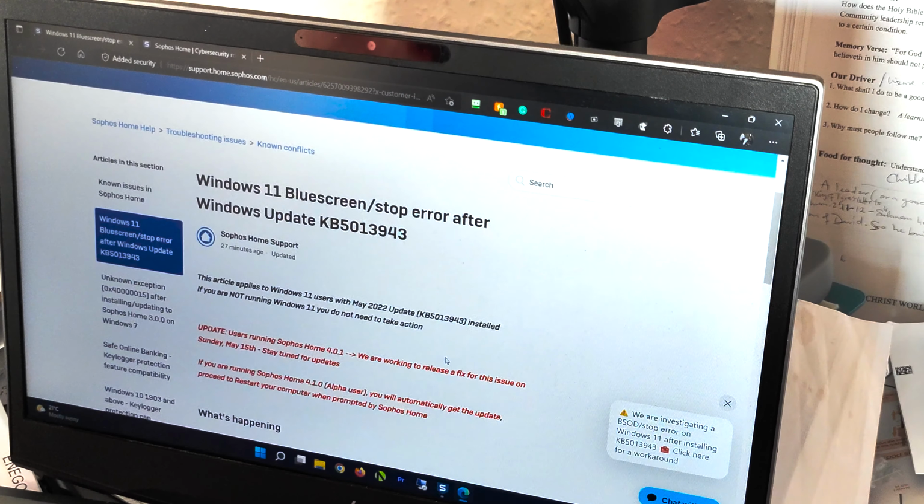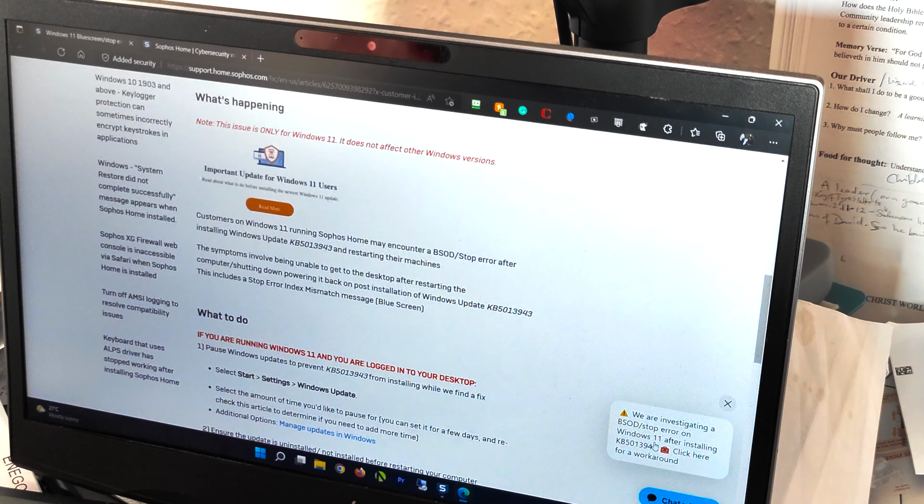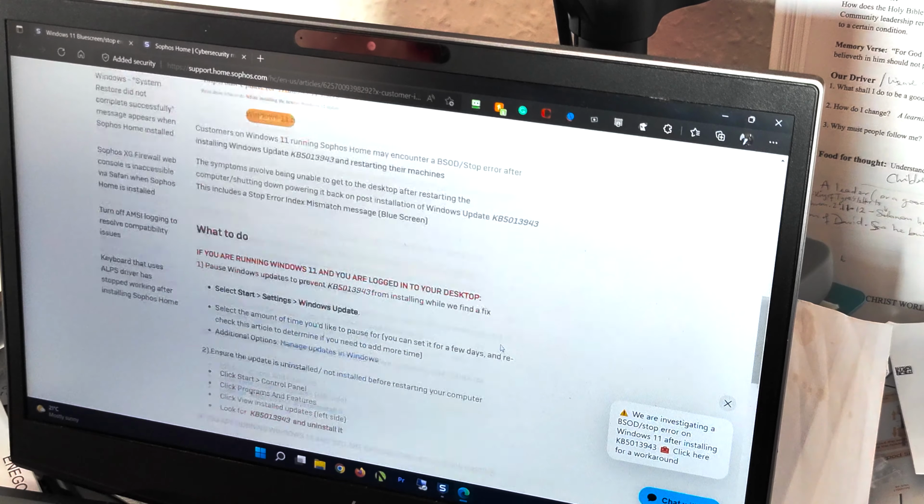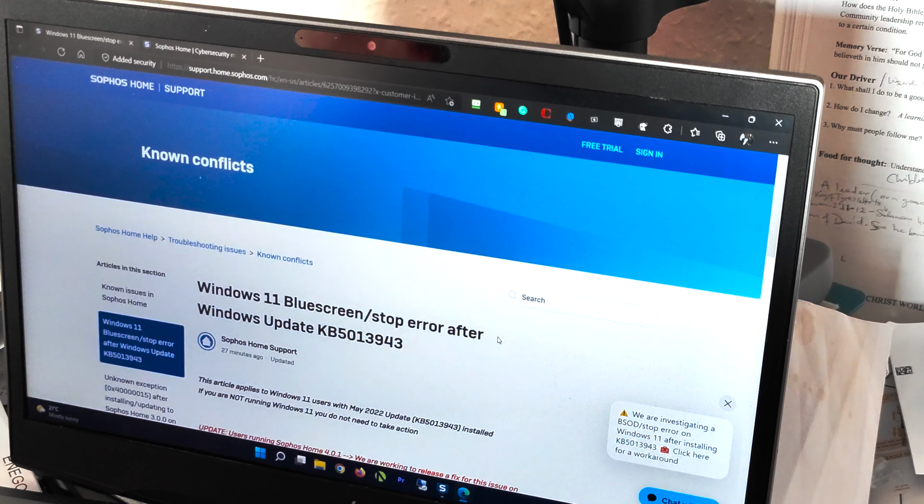Once in a while, Microsoft releases some updates that can conflict with their own systems. And a good system like Sophos Home is able to capture some of these errors and problems and then help us to solve it. So that's what happened here. If you look for that particular update and uninstall it, it helps. This is not the enterprise version, so for individuals like us, uninstalling the update works in the system.